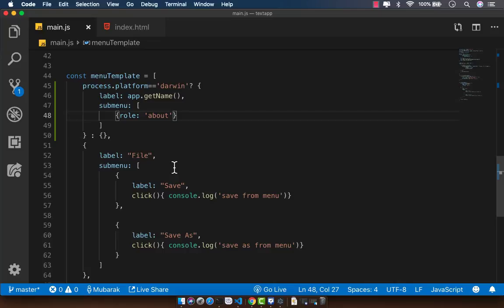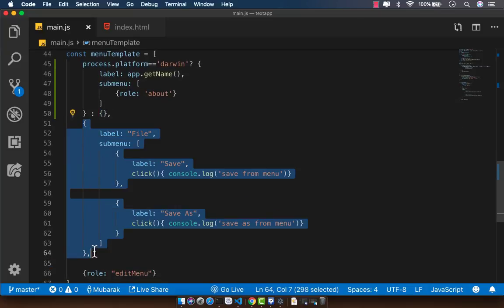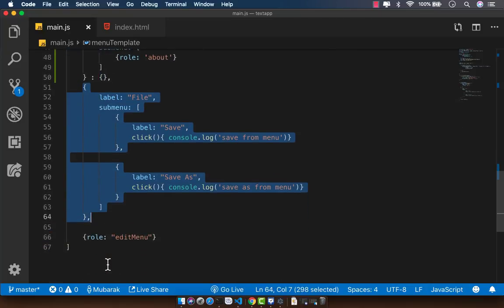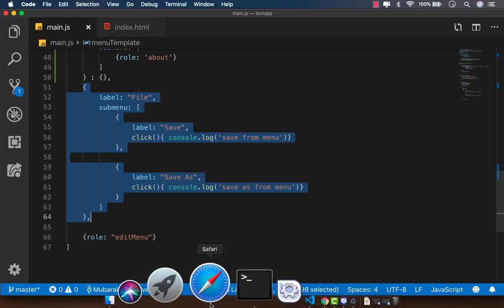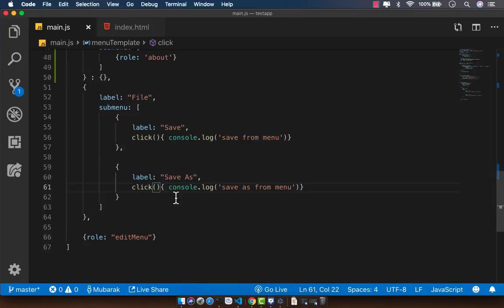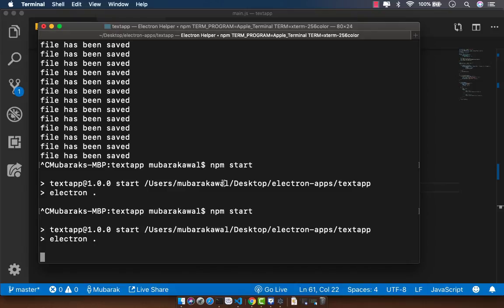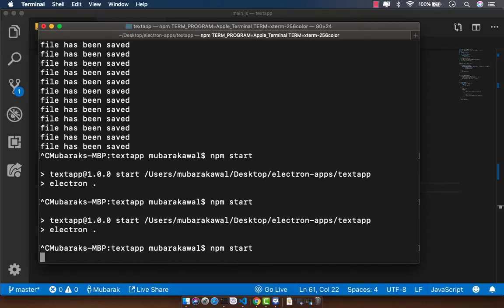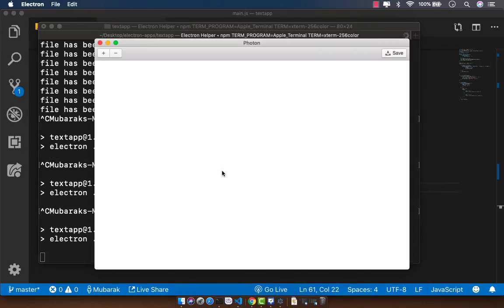So what we are doing is this: we are checking if we are on Mac, we want to have this as our first menu item, else we want to have nothing as our first menu item, and then we have our second and our third. So let's go ahead and save this, run our app, and then let's see what we have. I'm going to save this, come back, restart my process, save, and now I have my file showing on Mac OS, and we have our save and save as.